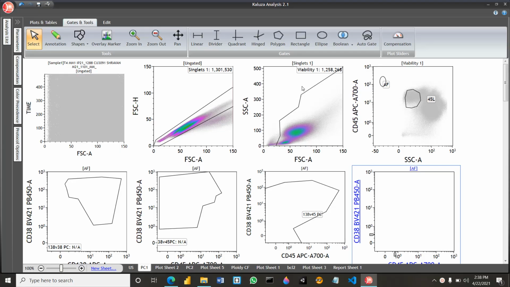So again, our first four plots are common. You can see we have the time gate plot which shows smooth acquisition. Then we have excluded doublets here already. Then we excluded non-viable cells by using a viability gate on forward scatter and side scatter. And we have checked the distribution of CD45 versus side scatter, which gives you some idea that things look as expected. From here we start with the viability gate.